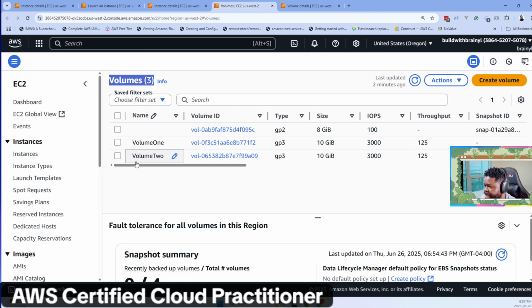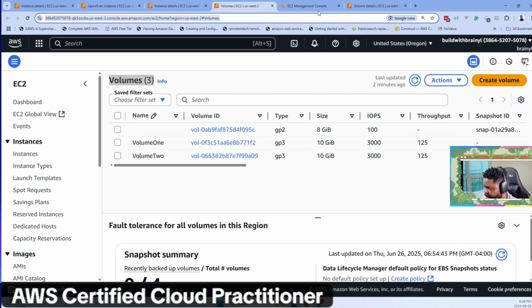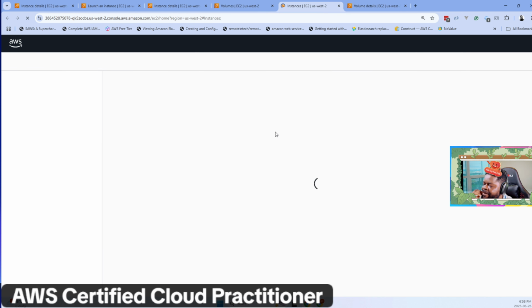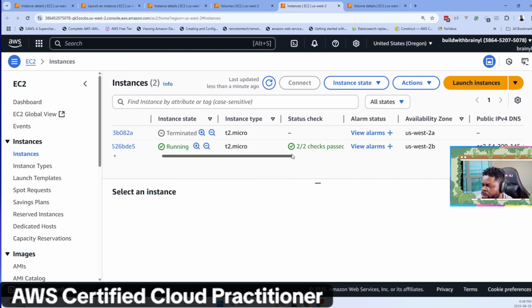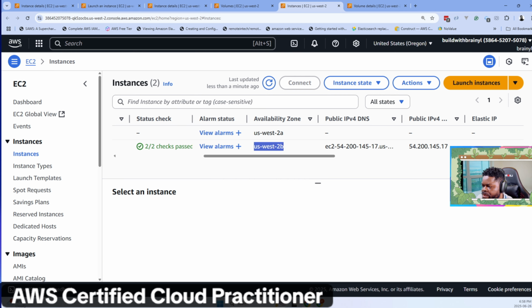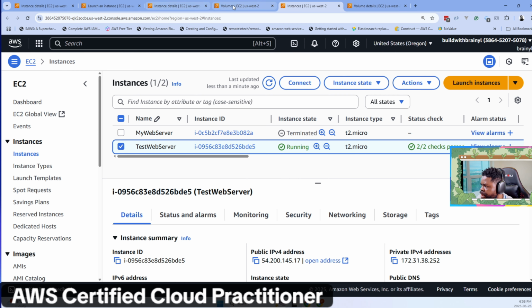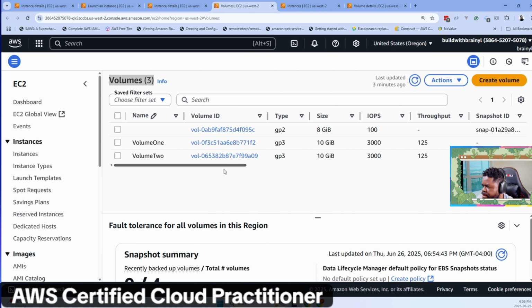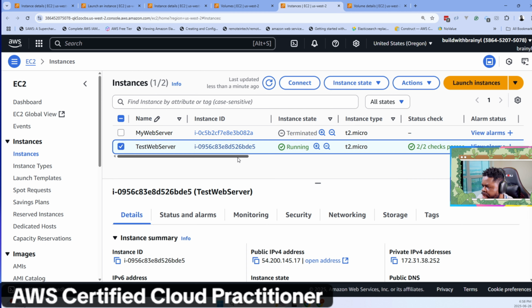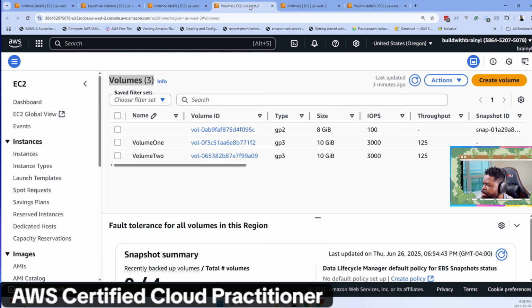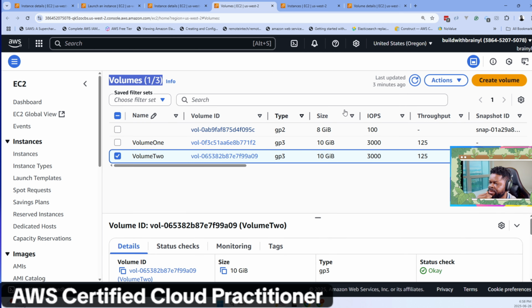So what it means is that if I look at this volume 2, right now volume 2 is in. So let me show you. For example, I don't know how many EC2 instances we have. There are currently 2 EC2 instances, right? If you notice, the one that is running is currently in US West 2B. That's the one that is running right now. So let me check the volumes. There is this one, which is the root volume, right? We don't really have anyone in US West 2. But what it means is that, like I said, you can actually do this and do an action.